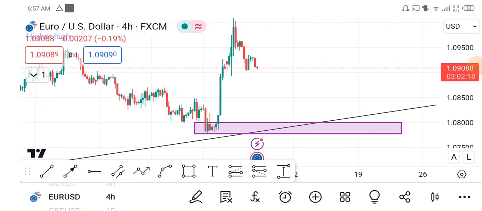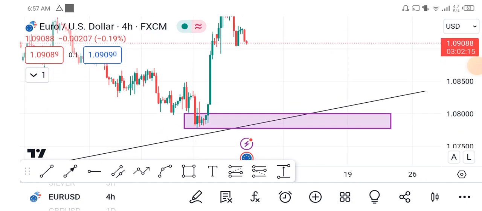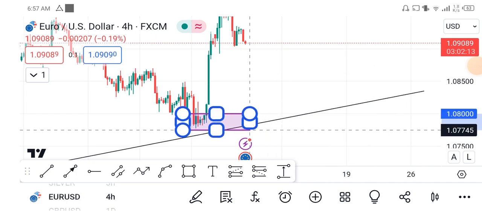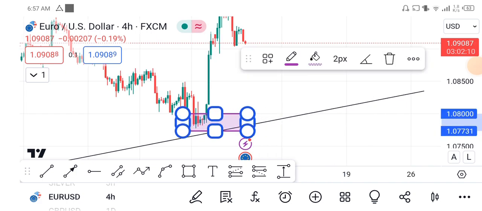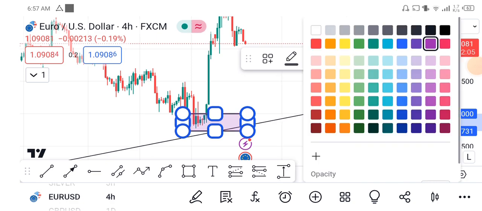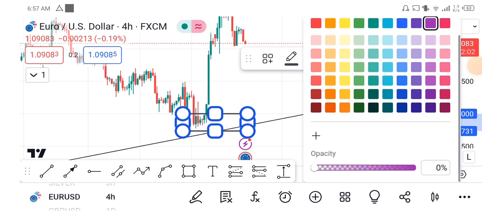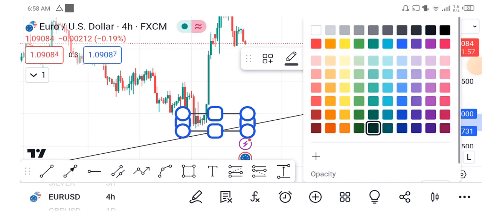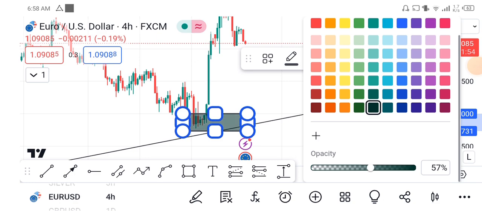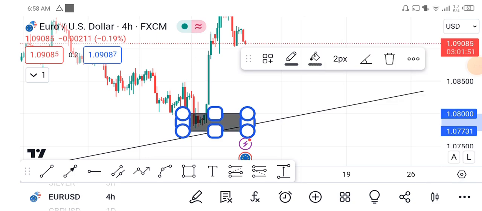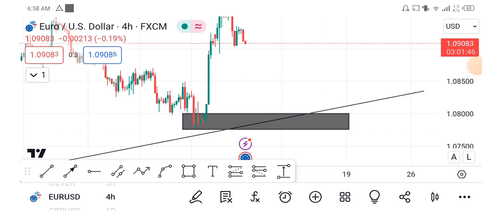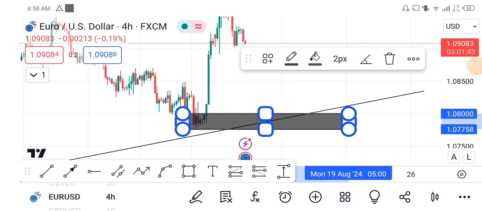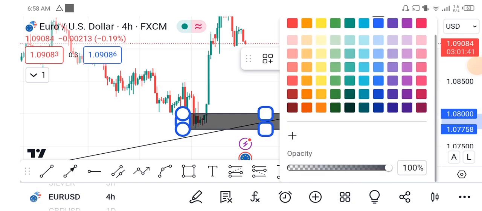So now, remember, I said I want to buy when the market comes to this rectangle. So let's remove this. Let me change the color to black. I love mine looking professional. And let's remove this purple color on the inside. Voila. Or we can just change everything to black. Let's increase the opacity. No, that is not black, that is green. Black. Voila. And let's reduce the edges. We don't want those edges looking so thick.